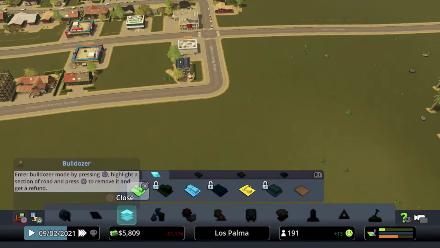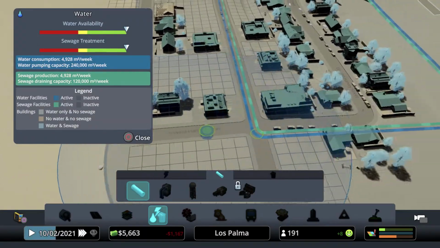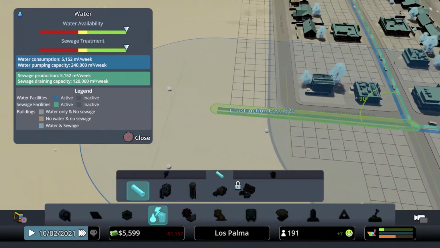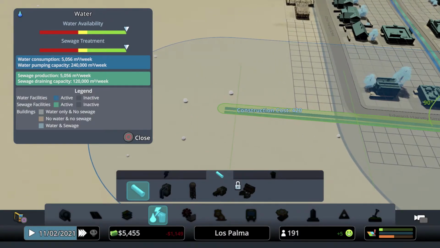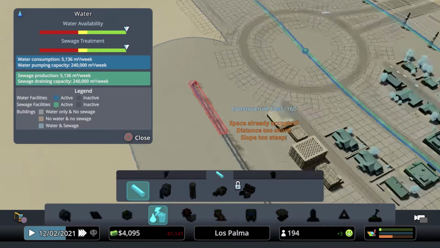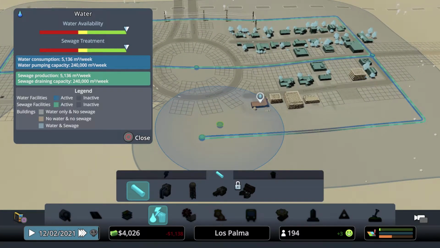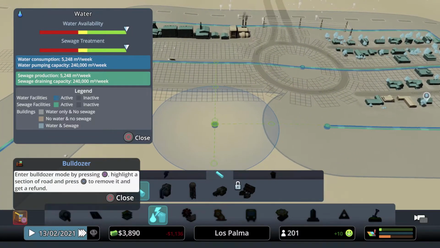We got more houses. Let me see if I can build some pipes, because this is a no water zone. 420, come on, 420. Use the 420 thing so you don't have to spend a lot of money, because like it has to be connected, and yeah, that's it. You don't have to connect the pipes, you just have to connect the circle, and that's it.